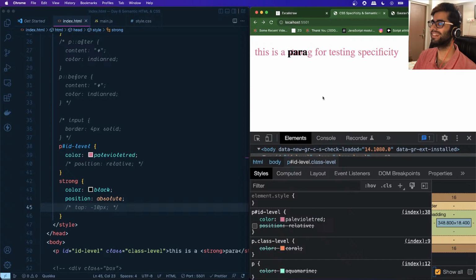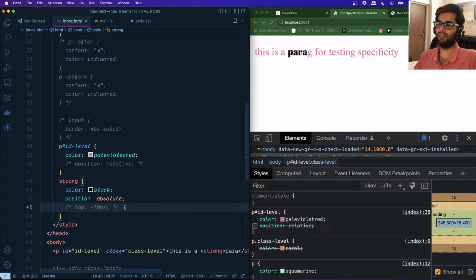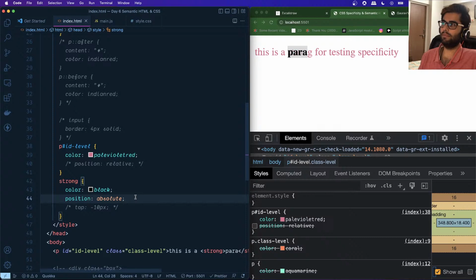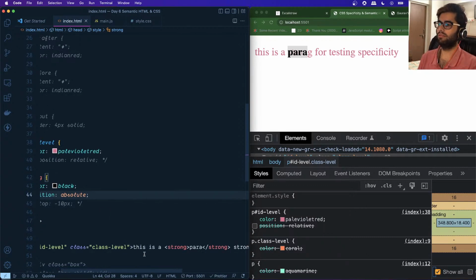That is because what this property does is that it breaks that element out of the natural flow. The natural flow would be that it would appear over here, but when you set the position as absolute, it does not occupy that space. Instead, that space is filled up by the surrounding elements.